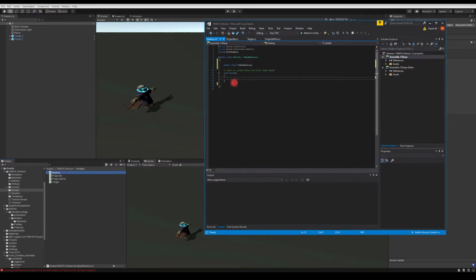In start, we actually need another function, so we're gonna say void destroy me function. And in here, we're gonna use invoke. Now we're gonna say destroy me after time to destroy float. Okay, and in here we're just gonna type destroy game object.